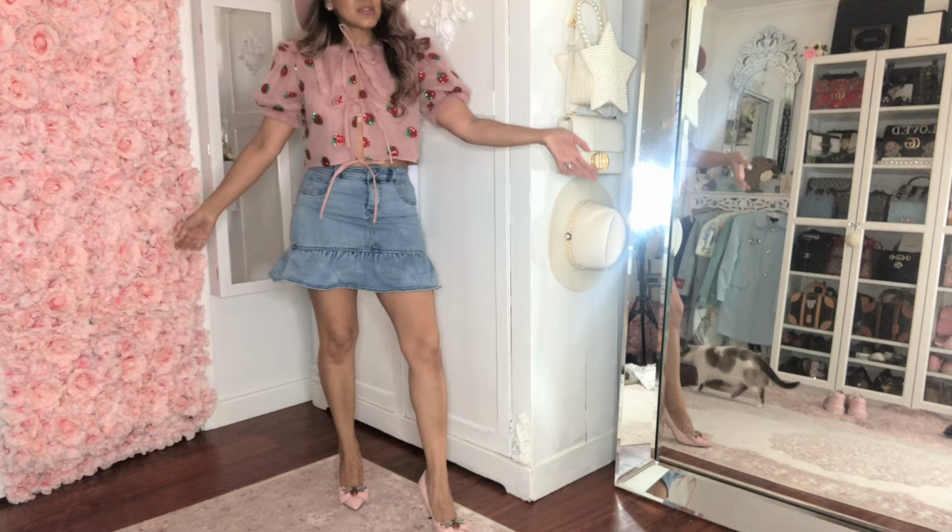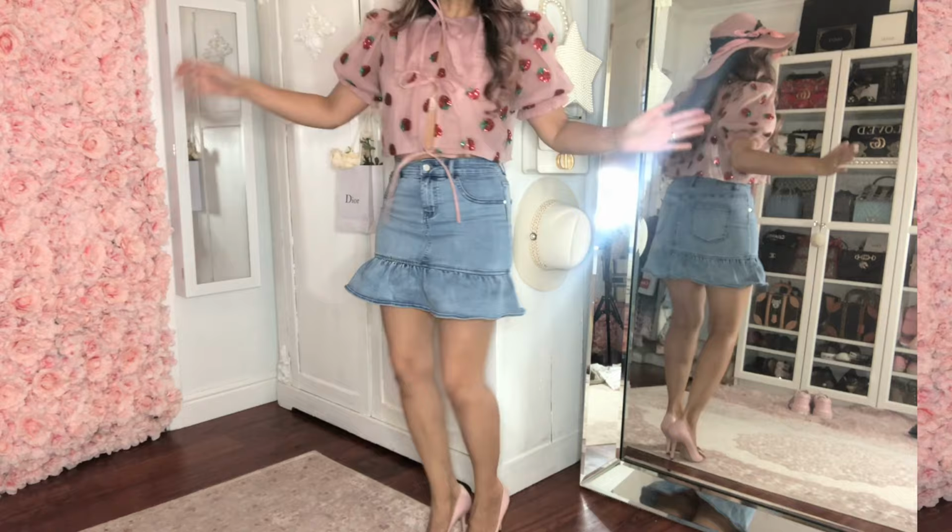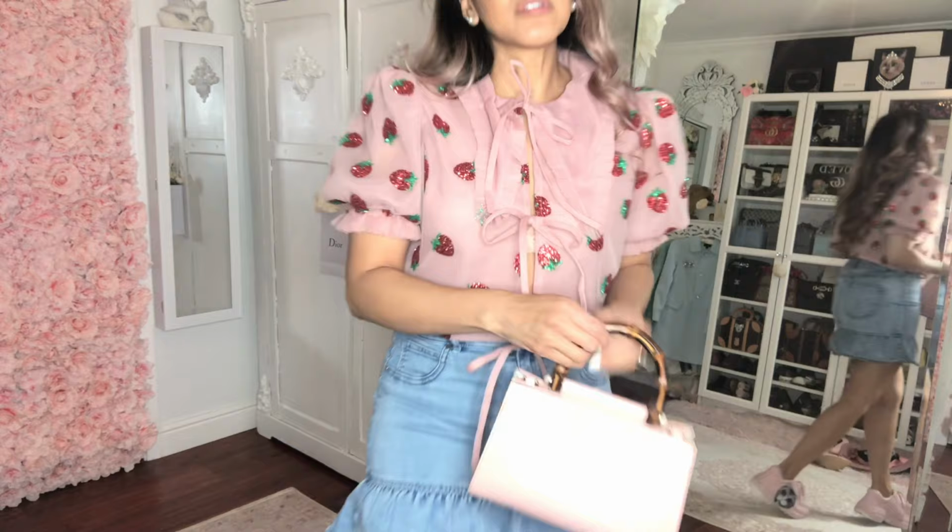So folks, this is looking good. What do y'all think? I like to give independent designers a chance, and luckily I have a good career that I could purchase these types of items. I buy them with my own money, people, so there are no discounts or anything, but loving it. I highly recommend it. However, you might get annoyed with all the glitter on the ground.